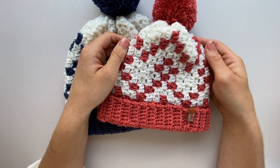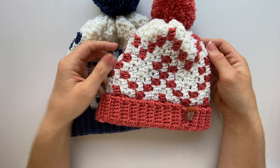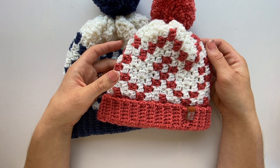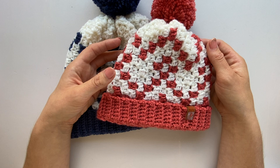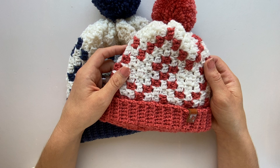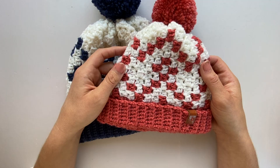Hi everyone, it's Hannah here from Hand Jan Crochet and today we're going to be making my Widcombe corner-to-corner hat, which is a brand new pattern. I've been working alongside Brianna of Brianna Kay Designs and Michelle of MJ's Off The Hook to bring you different colour work ideas and different hat-making techniques. It comes in sizes baby through to adult, and yeah, it's great fun, so let's get going.